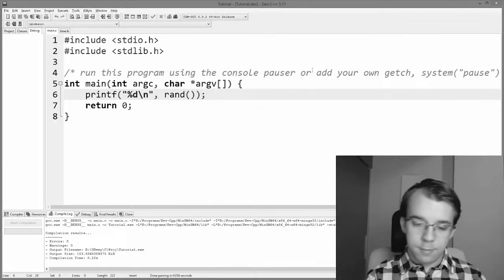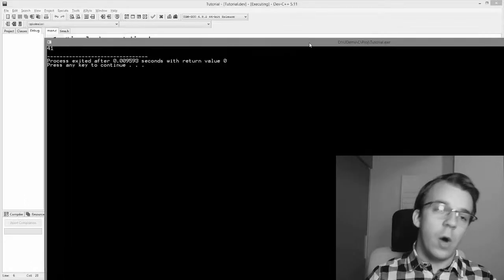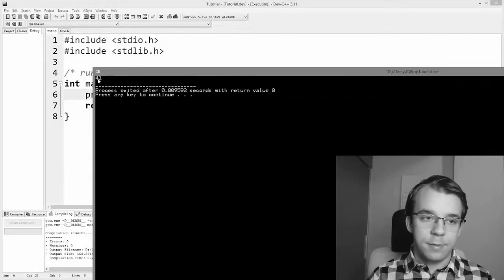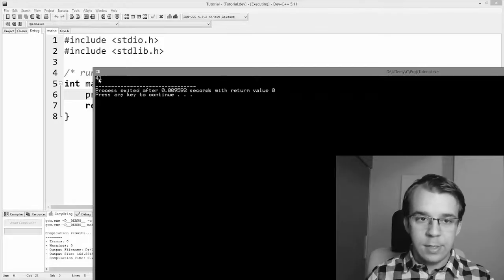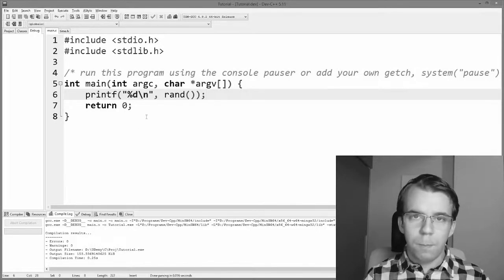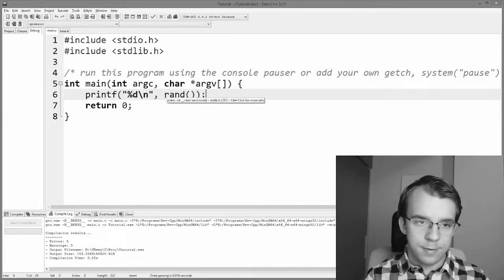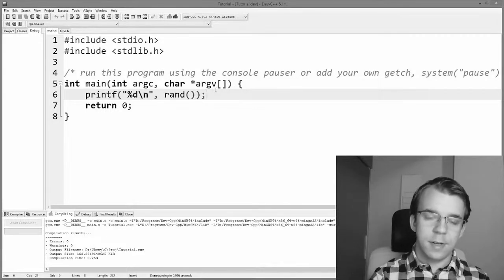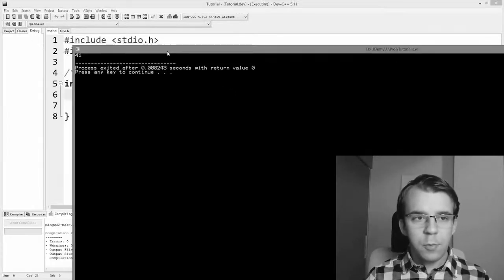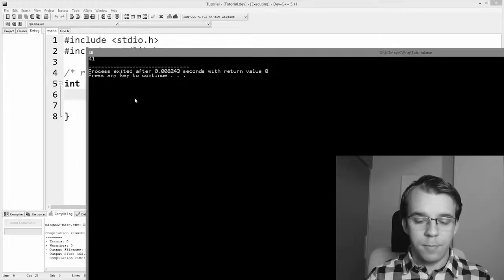And if I run this, we get 41. Random enough, right? It seems like it's pretty random, nothing fancy here. Now, there's one pretty big problem with this random number. If I try to run this again, you'll notice that we still get 41.